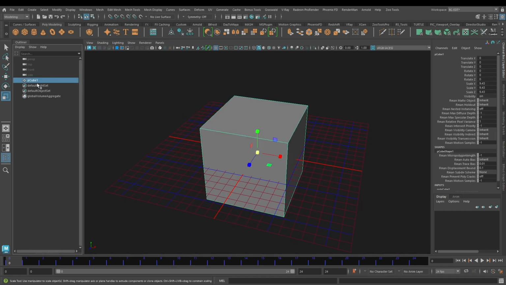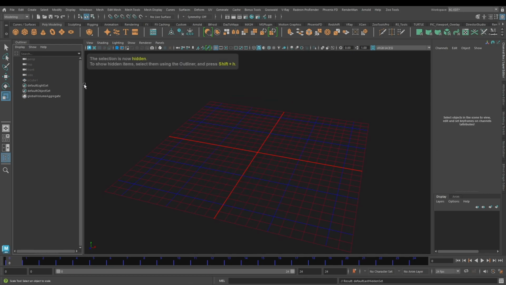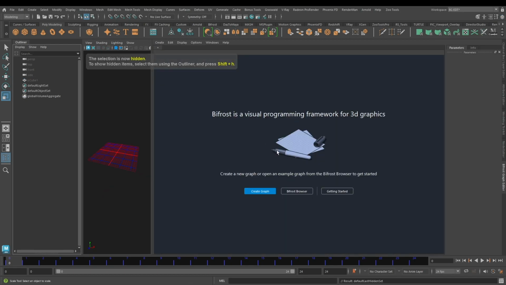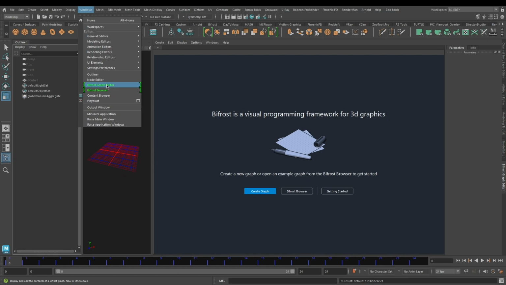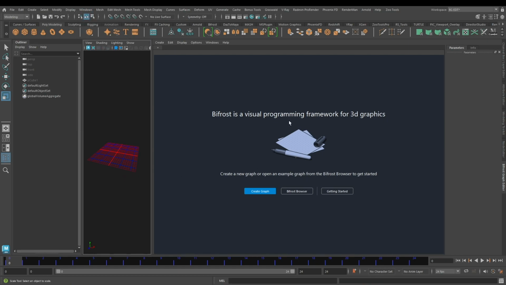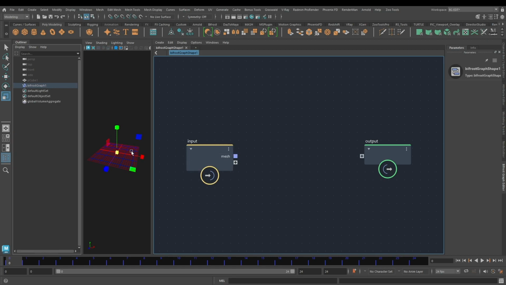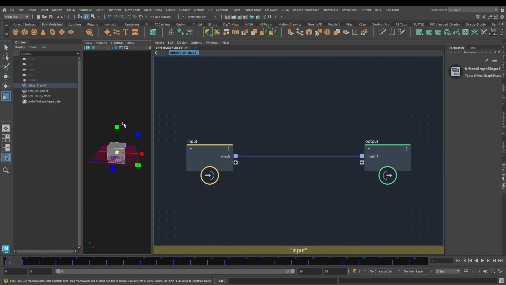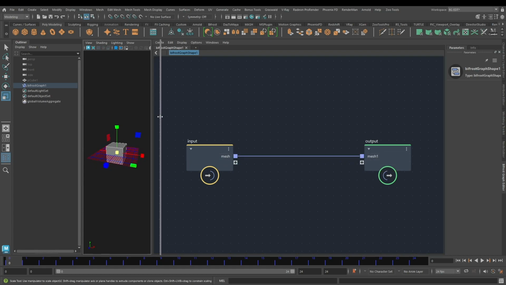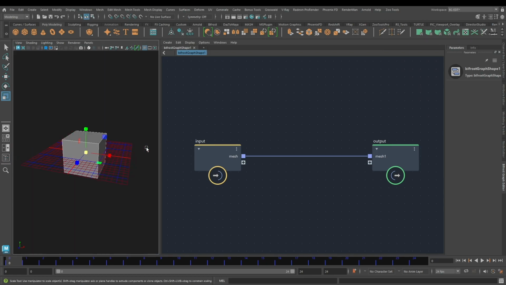When you're using Bifrost, you can hide the Maya objects and work on the Bifrost shape. So this is a Bifrost graph. You can get it from the Bifrost graph editor right here. You can create a graph like this, or you can just select this and create a graph that will get the cube as your input. I had it already. To view the cube, it's easy. Let's connect that output to here, so you'll see the cube. I'll hide the outliner.